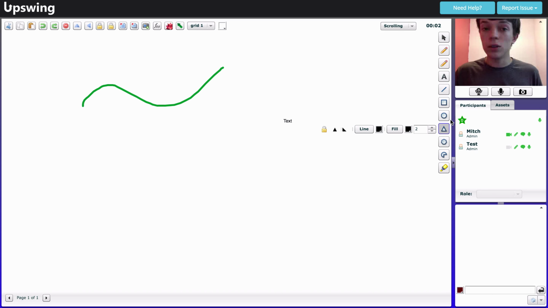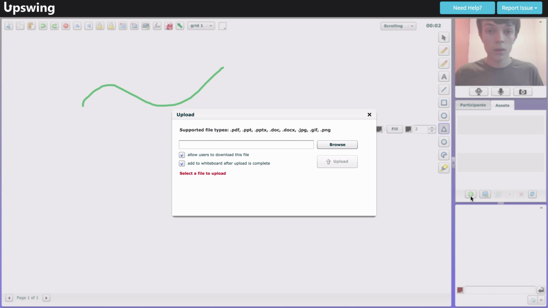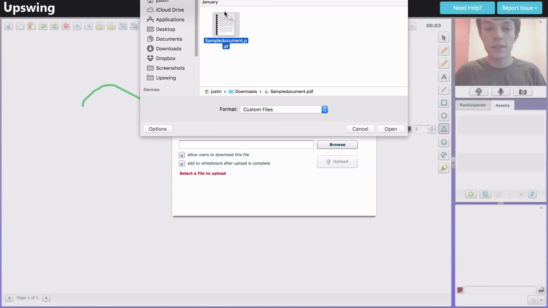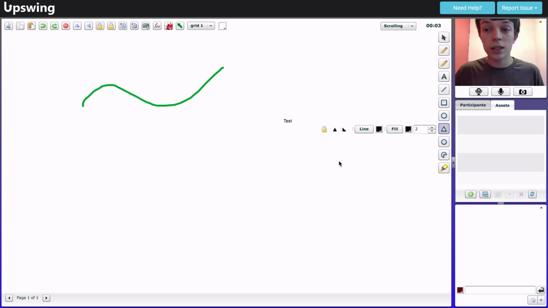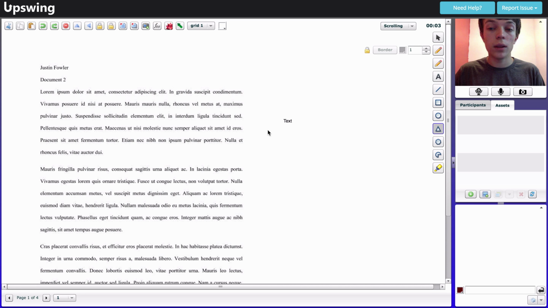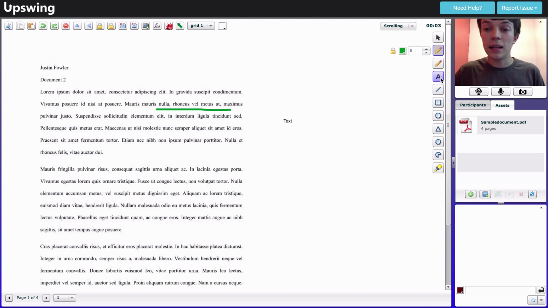And what's really useful, especially for advising, is this Assets tab. And here what I can do is I can upload documents. And this is really useful for if you're looking to upload your students' class schedule or just for some information that they would like to share with you. Okay, so here I have this sample document, so I'm just going to select that and hit the upload button. And once I do that, it's going to be automatically uploaded to the virtual learning room. And here I can mark on it using the pencil tool. I can add certain annotations if I would like using the text tool, or I can highlight things using the highlighter.